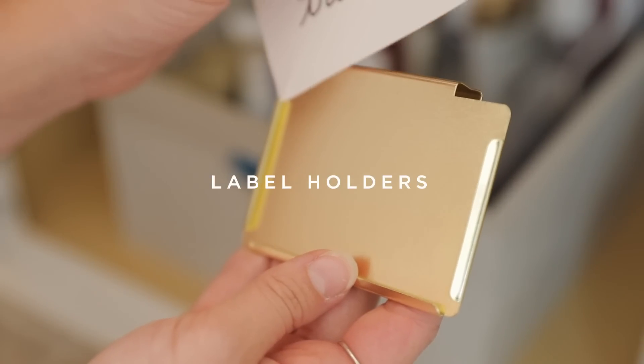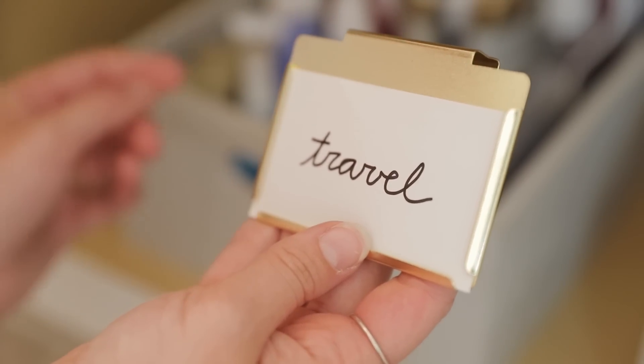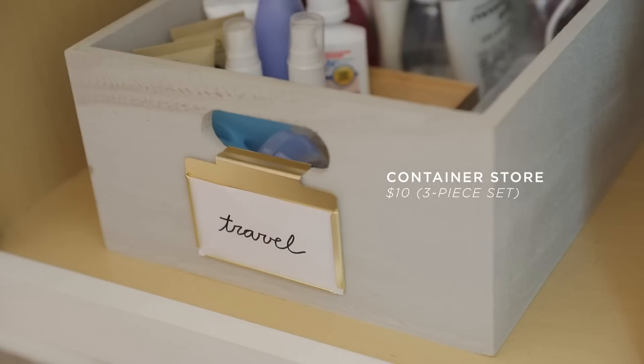Last but not least are these gold label clips. I'm not on board with labeling everything, but I definitely think labeling has its place. With these clips in particular I love that it makes labeling a bit more aesthetic, and they're very durable and made to be quality. What's great is that as our needs adapt and evolve over time I know they're still going to last, and it's also really easy to swap out the labels. So if I need one for traveling I can replace the label with something else. I love that these aren't a single-use one-and-done purchase but something I can take with me through the years that adapts and evolves with me.